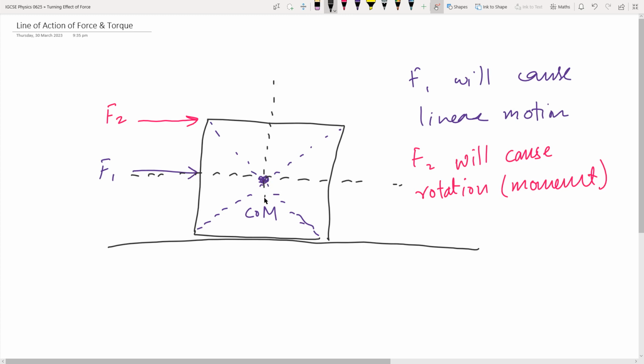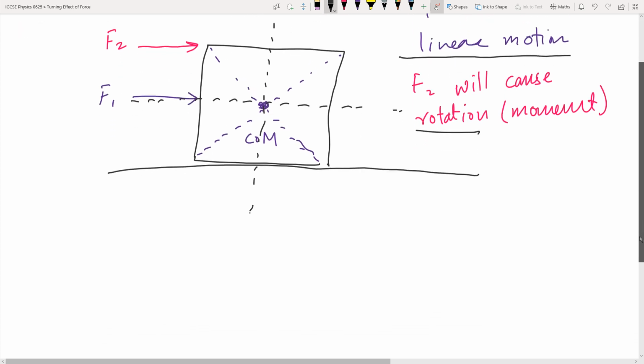If the forces are applied on the line of action, where's the line of action of the force? The line along which the force is going to be applied. In this case these dotted lines represent the line of action. If the forces are applied in the direction of the line of action, then it will have a linear motion, and if they are not, that would cause some sort of rotation in the object, right? So this is one simple example of what line of action is.